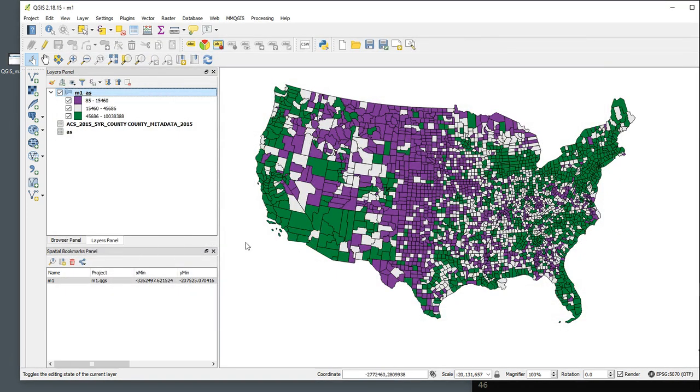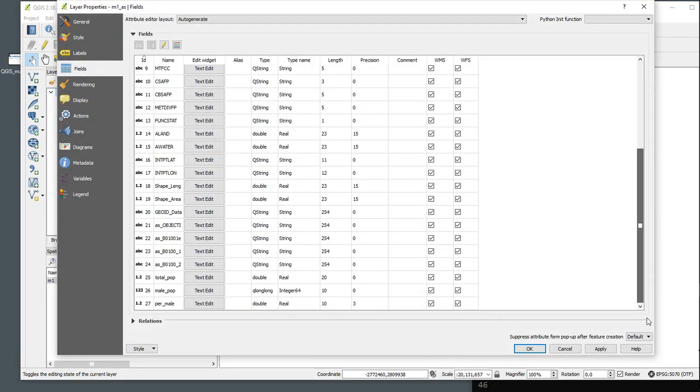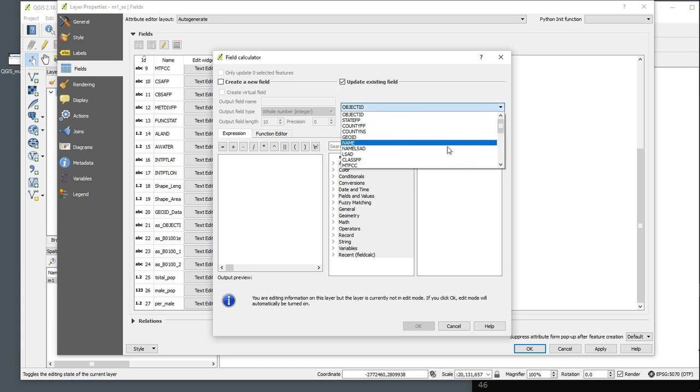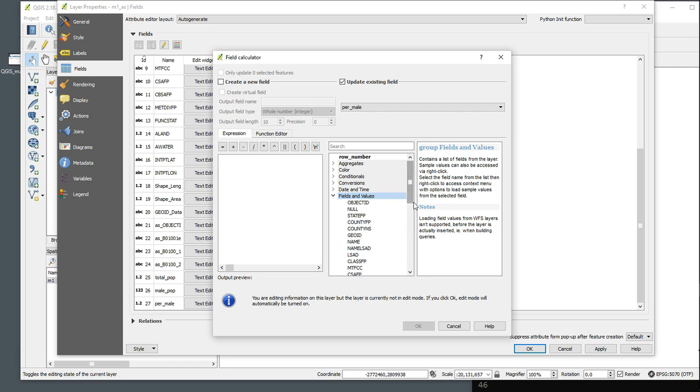So I'm going to go back up to properties and rerun that. So I'm going to go up to field calculator, and I'm going to update an existing column at this point. So I'm going to go find my column, which is going to be the last one. So per male, and per male is going to be the same calculation over.